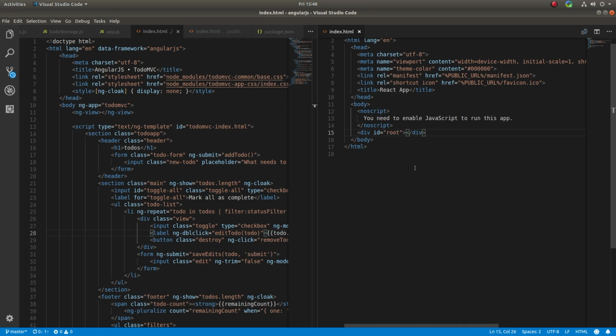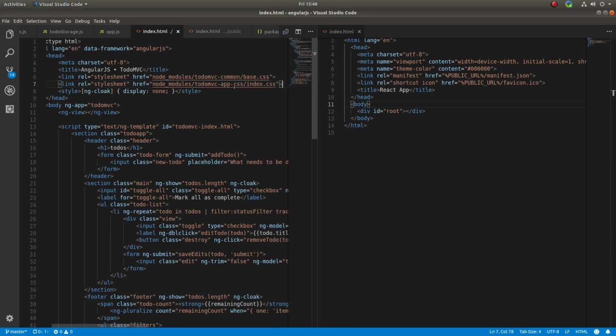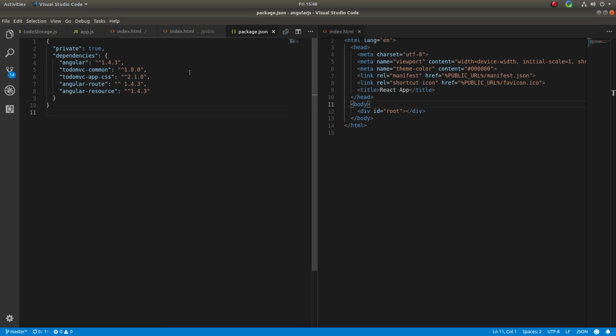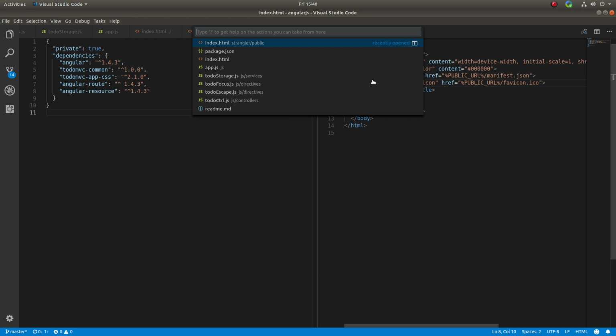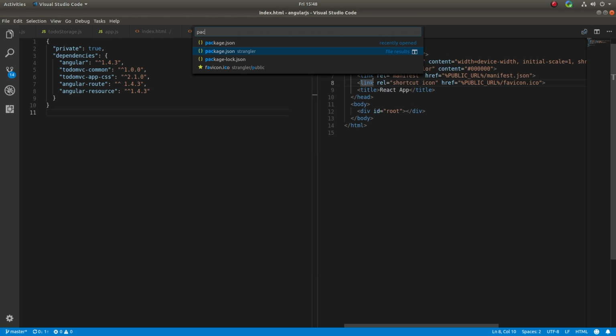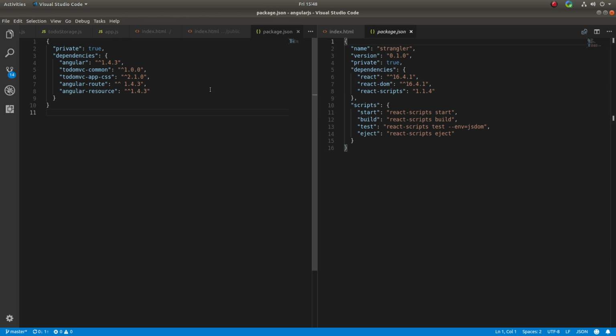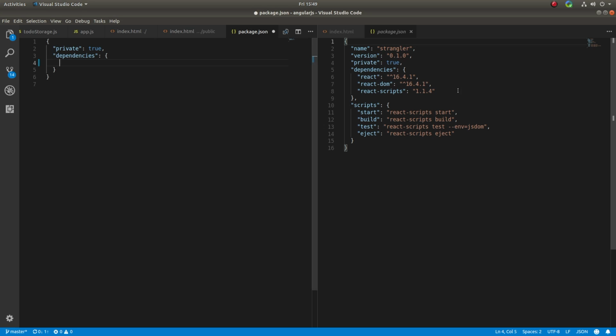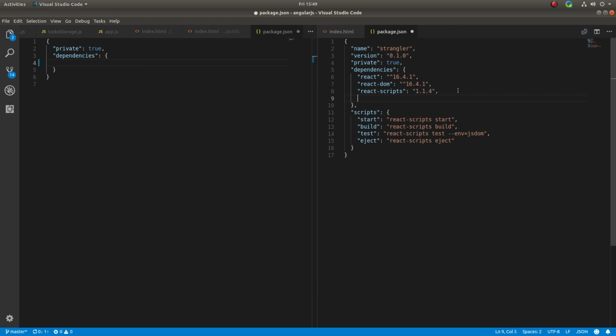Alright, so basically nothing remarkable here. It's just got a div where we're going to render our root. And let's go ahead and, this would be kind of a naive approach first, but first of all, we don't want two package JSONs in here. So we'll open the package JSON side by side, and we'll run into some problems here, and I'll show you how to solve them. So let's merge all these dependencies into our new package JSON.